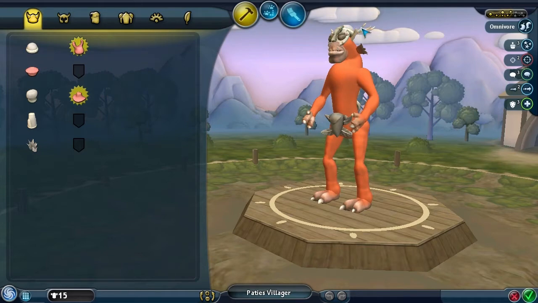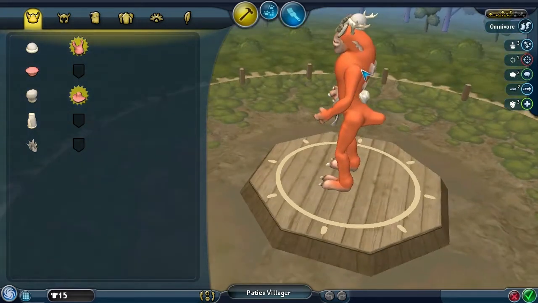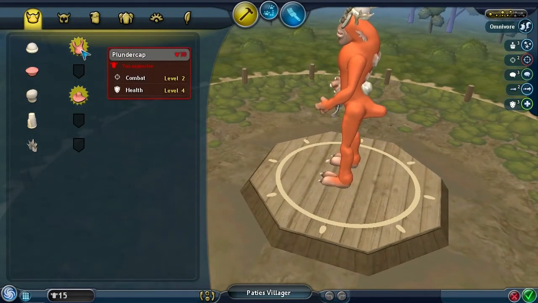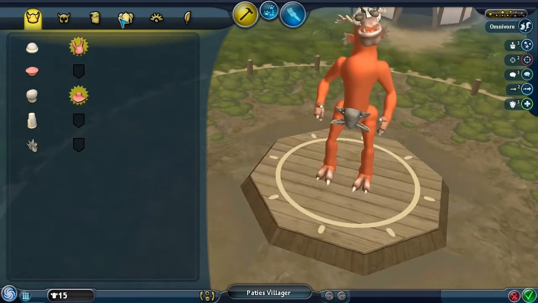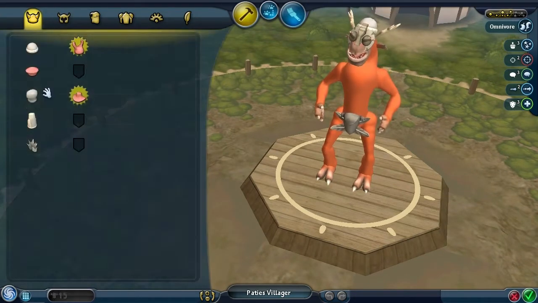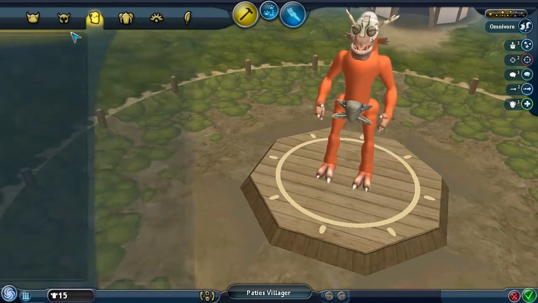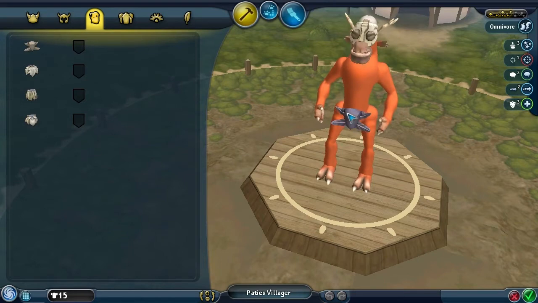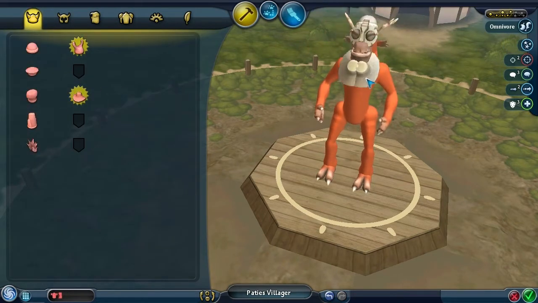Well, if we sell this, first let's see what I have for gathering. Yeah, let's put gathering on. Wait, no, what's for gathering? I forget. Didn't I put these nuts for social? What did I put for gathering? I put that for gathering. Alright, so that can be sold, and then this can be approved of.